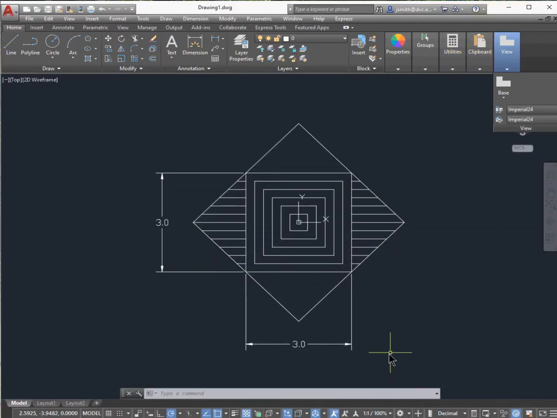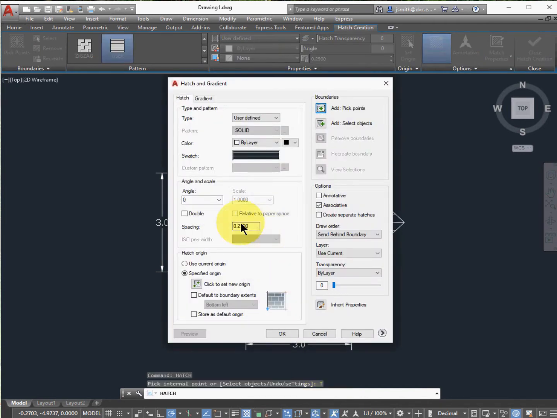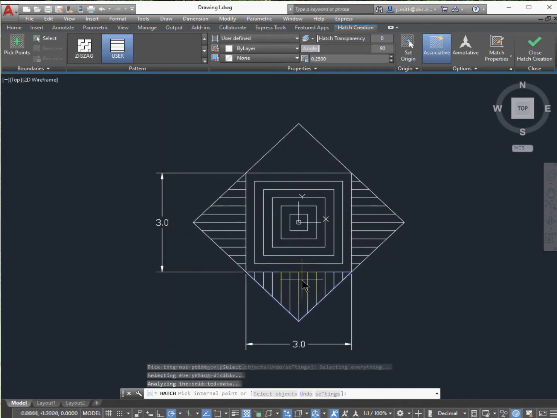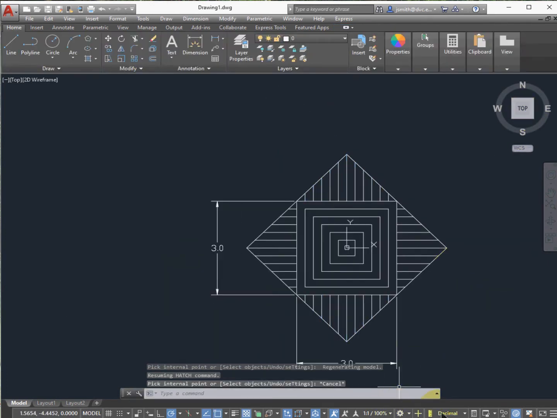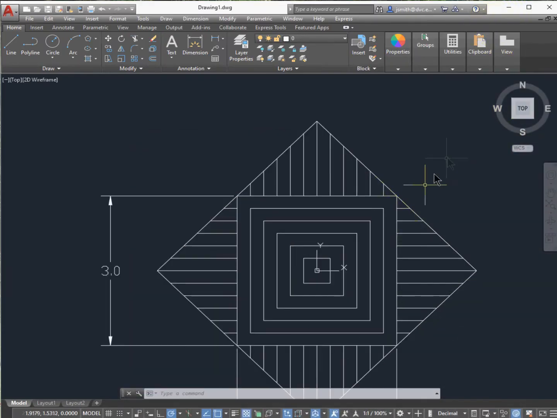Now this time I want to change the settings so the lines are going up and down on the y-axis. So I'll type in hatch, I'll go to settings, and all I need to do now is change that to 90 and push OK. AutoCAD already knows what that area is. I click out of it. And now the challenge is we've created essentially a set object.